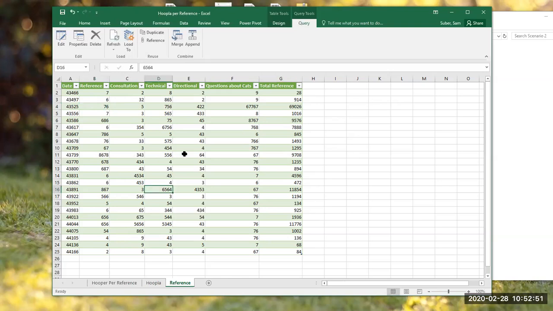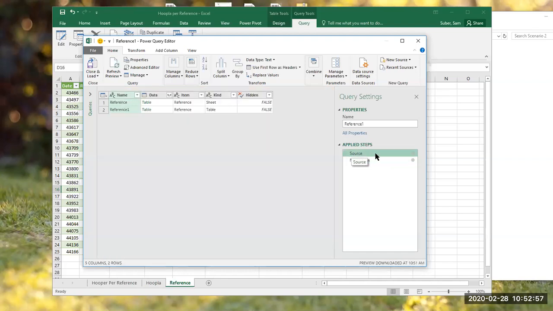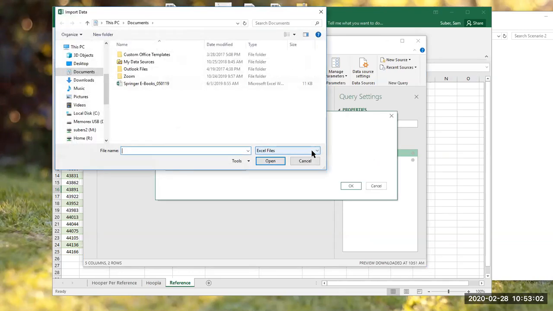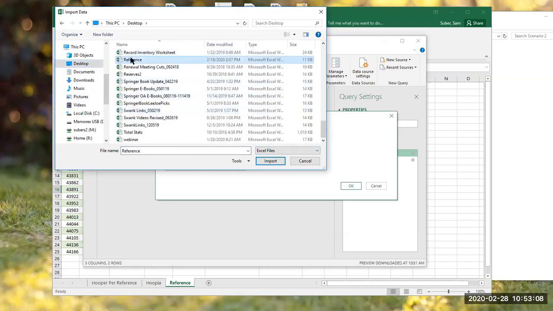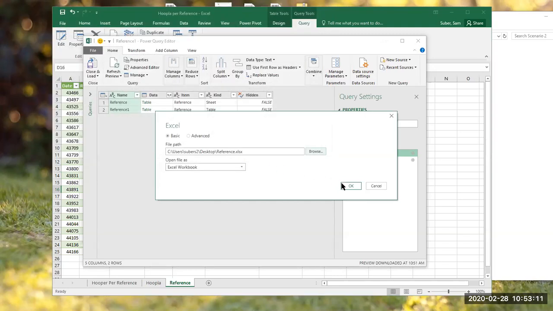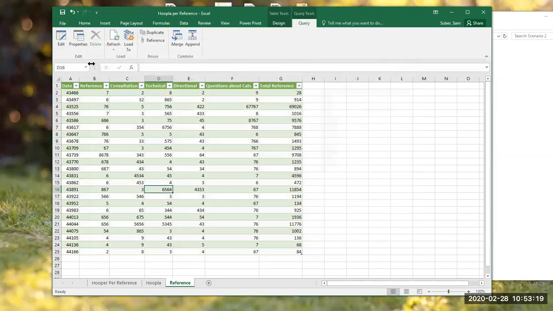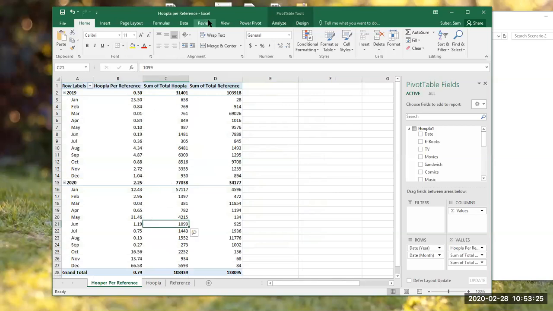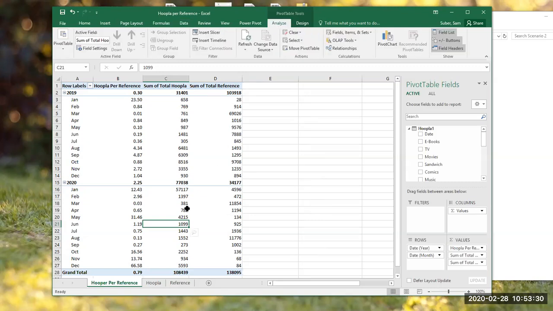Do query, edit, source, edit settings, desktop, and reference. And close and load. Voila. And we fixed it. Everything should be good.